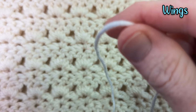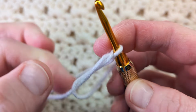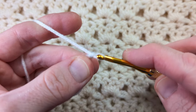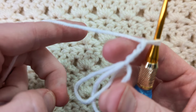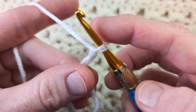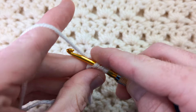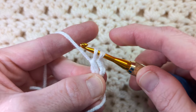Okay, so to make the wings, you're going to start with a magic ring and secure. Now you're going to chain 3. Into the magic ring, we're going to work 3 of these stitches. So yarn over, go into the ring, yarn over and pull up a loop. You've got 3. Yarn over, pull through 1. Yarn over, pull through 2.